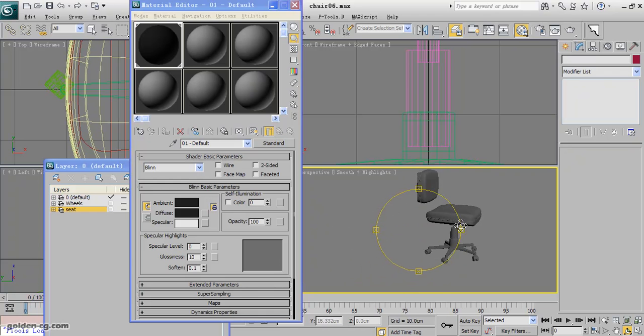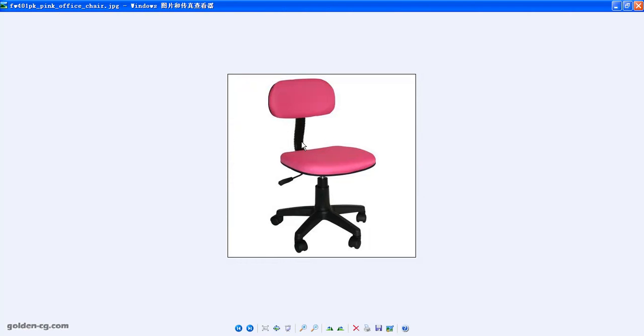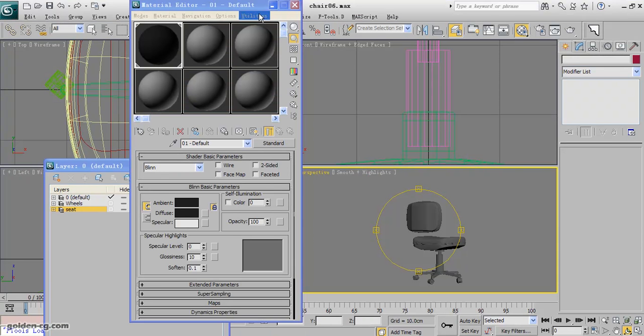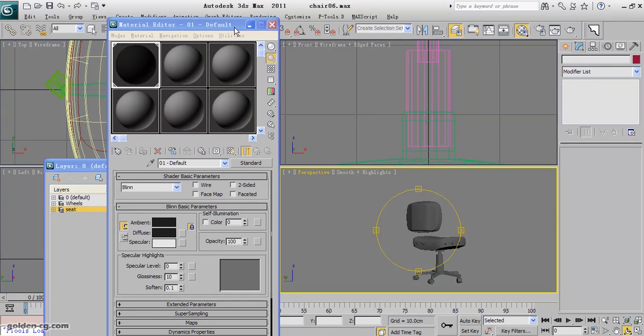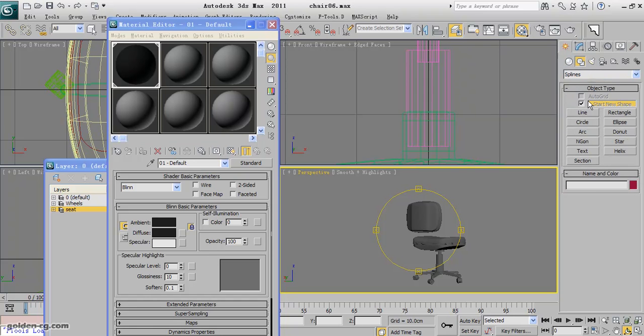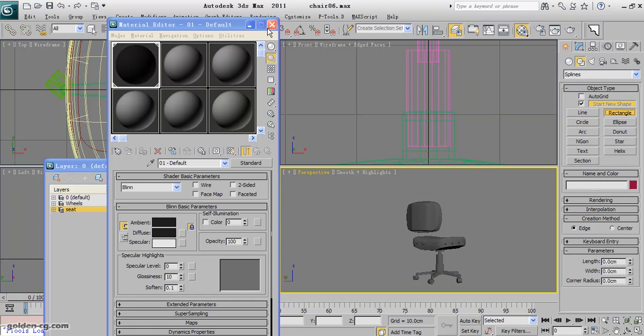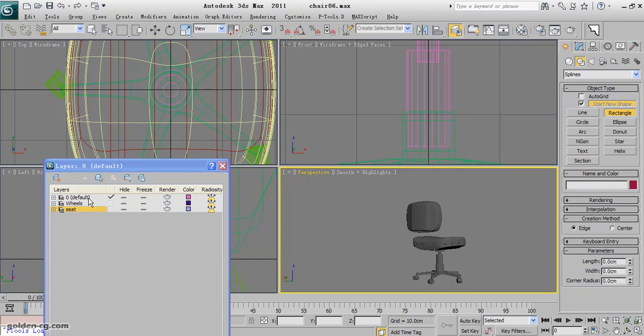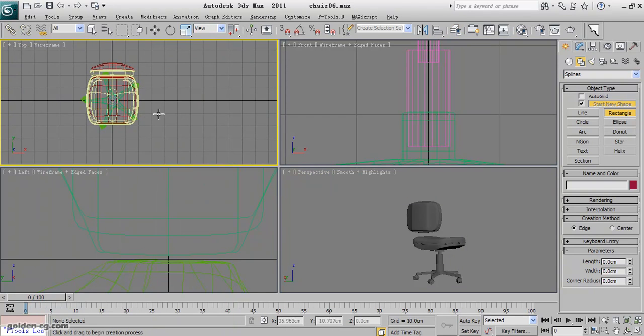So the last part is this connection, this shape looks quite complex. We can create this with the loft technique, or with a mix of loft and edit poly, but I want to show you something different. I want to use one of the extended primitives. So first I will create two rectangle shapes. You will know why. Just for now, follow the movie and just see.